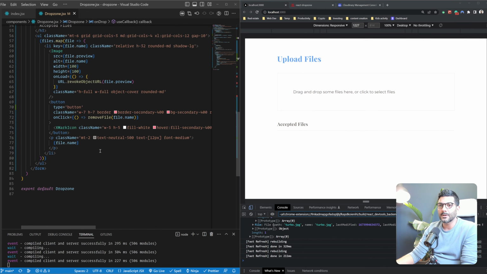Let me also copy this section that I have here for our rejected files so we can actually show them on the page. So let me copy over this rejected section.